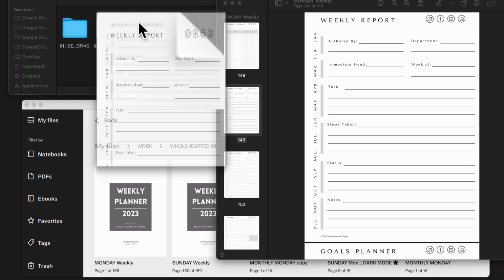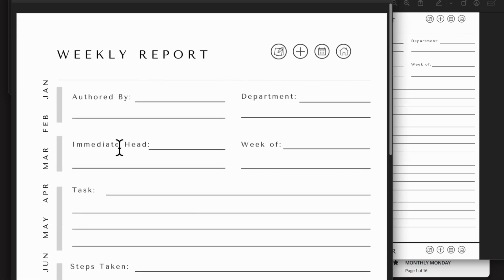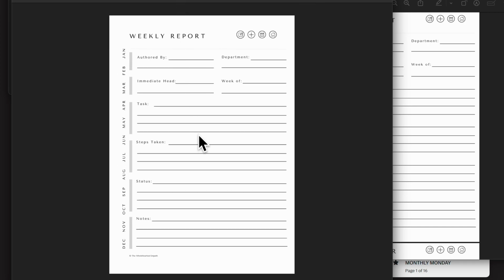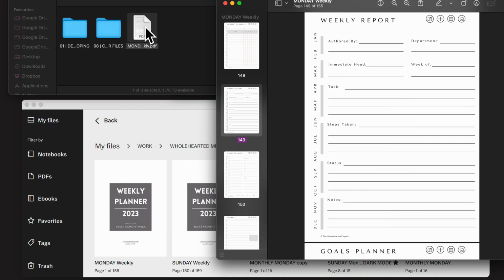So when I double click on this now, it's all one page. See how that's just one page? It is the page we extracted. It's all there. Beautiful. I'll just close it for a second to show you.